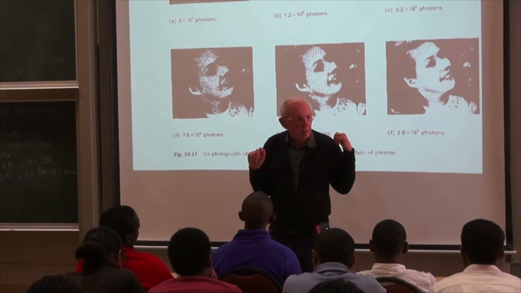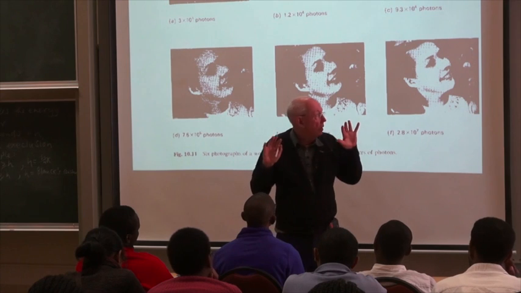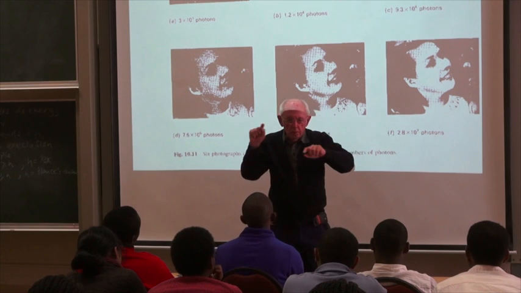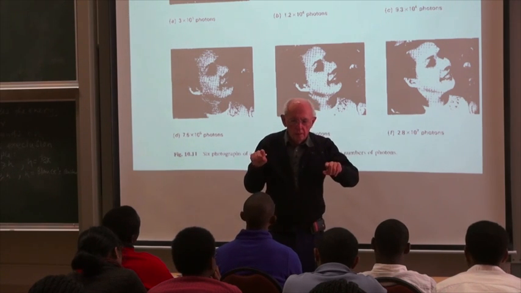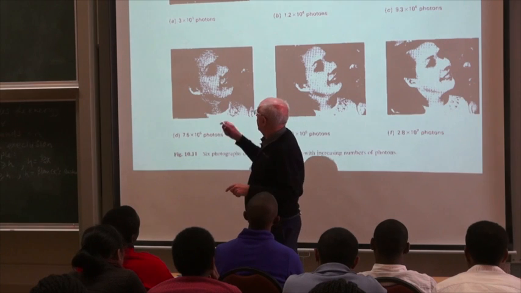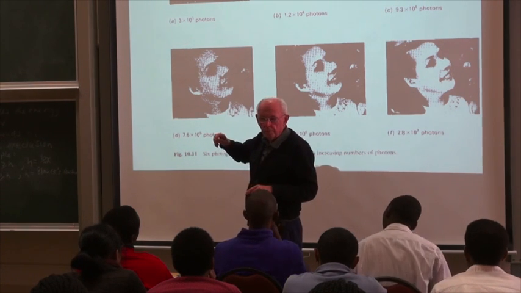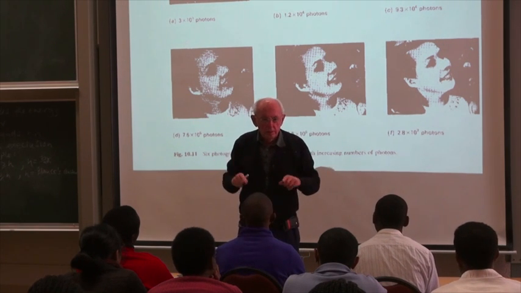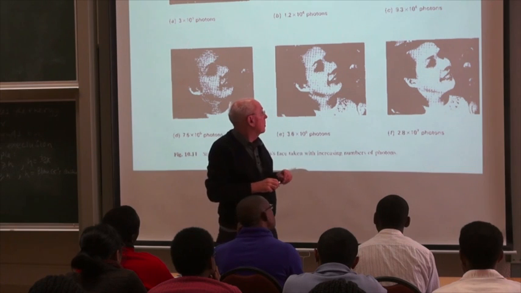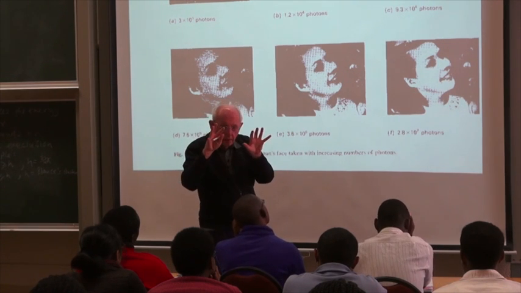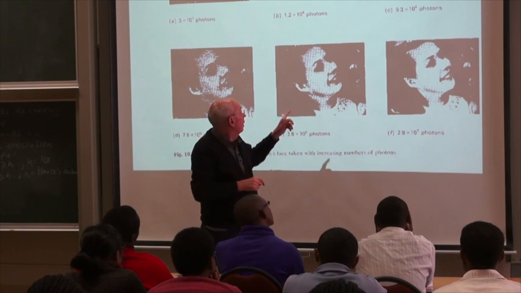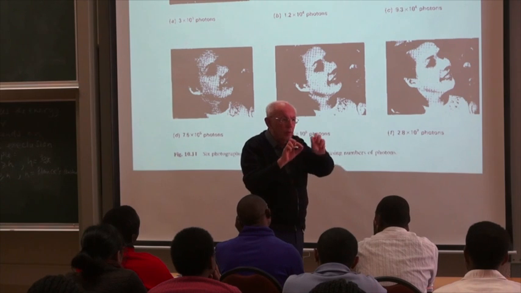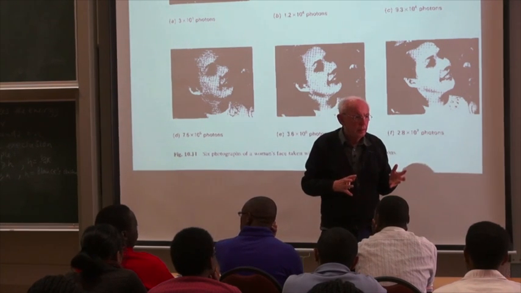It says these photons, they are all on the way to build this picture, but they come one by one. And if I only measure the first few of them, then I get just one getting here and one getting there and so on. And if I take a little more, then they are organized in the picture and so on. And if I redo this, they still come one by one, but in a different pattern.